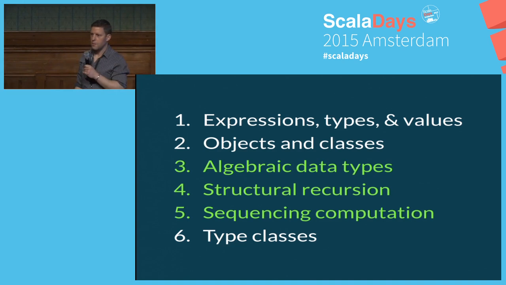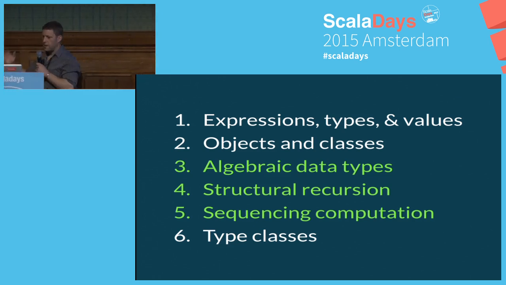So the first two, expressions, types and values, and objects and classes, are really fundamental things. Most programmers have some experience with them already. It's not stuff that you need to spend a lot of time on, and a lot of it is just learning the syntax, like what's the syntax for declaring a class in Scala, declaring a method, and so on. The three that I've highlighted are where things get interesting, where you see the patterns come, and type classes are another very important pattern, but I don't have time to really go through them. They take another 45 minutes or so. So I'll talk a little bit about type classes, but not so much.